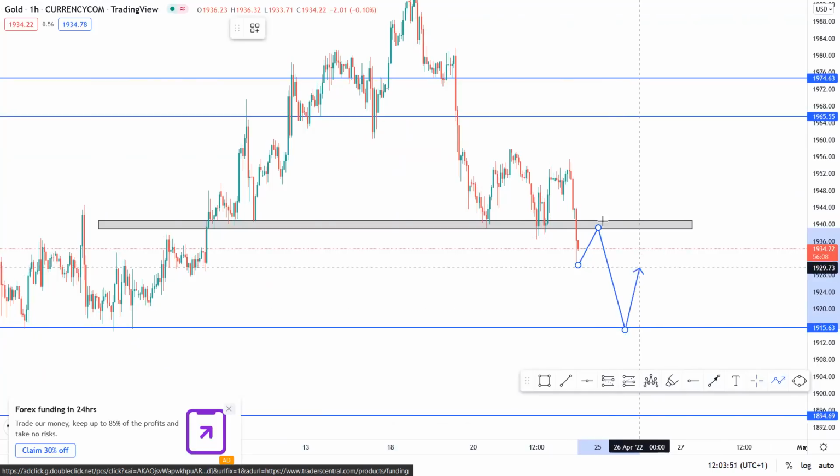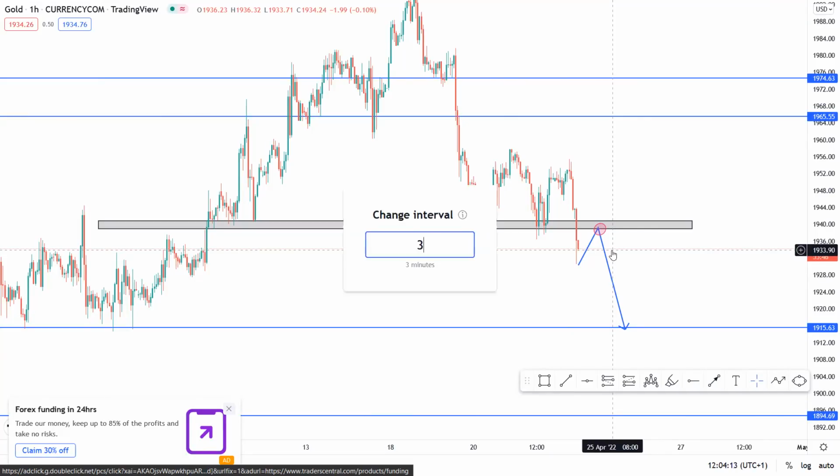Remember, if we break something, it means we're doing what? We're going to another zone. So this is my confirmation for the call. So what I see is that I'm going to be entering my entry here. When the market comes back again here, I'm going to be entering my sells. And I believe that once it touches there, it will be dropping further to the bottom. So let's go to the 30 minutes time frame.